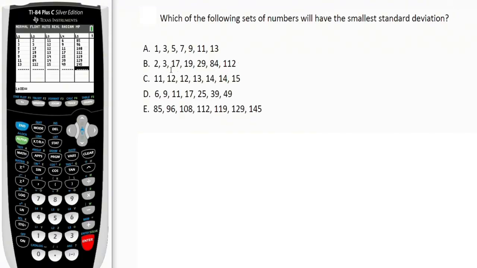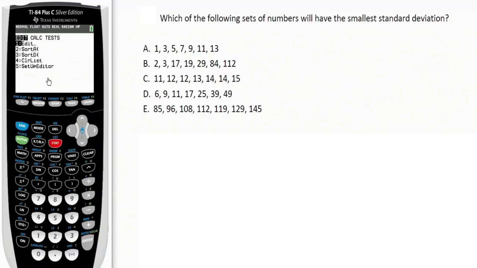To get the standard deviation of option A, you press the stat button. This time I want to go to calculate. You go for one variable statistics, press 1. We are looking for the standard deviation of list 1. We don't have a frequency list for this data, so just ignore it and come straight to calculate. Press enter.